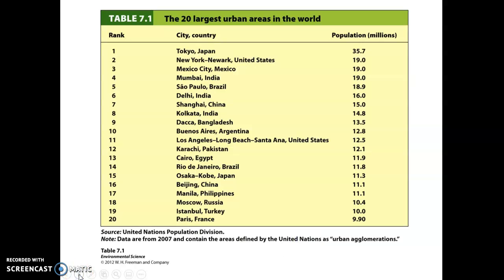And this table looks at some of the largest urban areas in the world and what their population size is. So you can see Tokyo, Japan is up there at 36 million. Newark area down there at 19 million, and so forth. One of the things you might notice is that many of these cities are in coastal regions, not all, but many are coastal, and so that will have an impact on those when we have climate change that results in changes to our oceans.